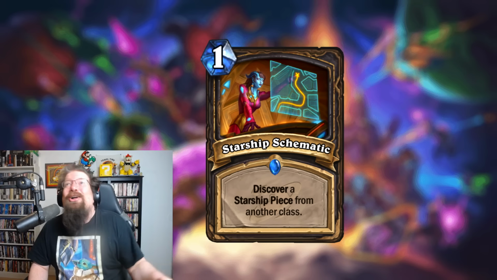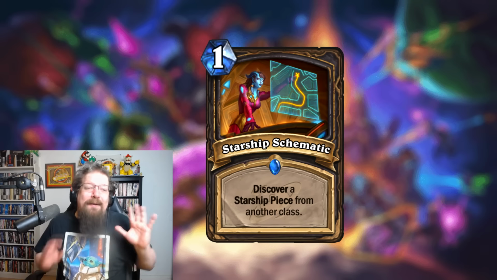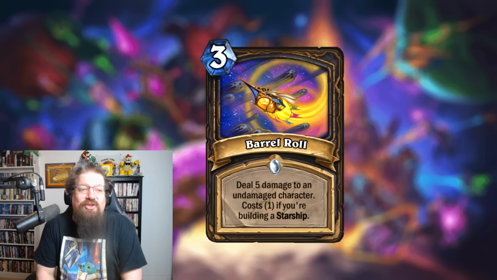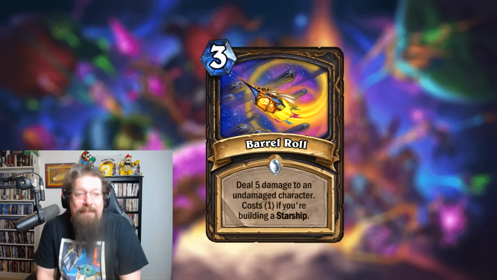We got Cutlass Tess, like Starship Rogue or something. But like every other class, you get a card that benefits from you building a Starship, and you get to do a barrel roll with the 3-mana spell Barrel Roll.